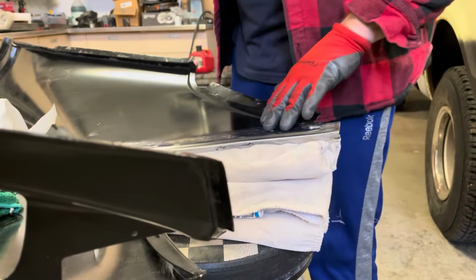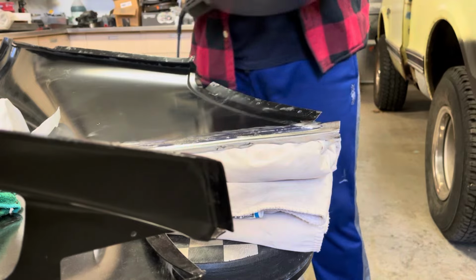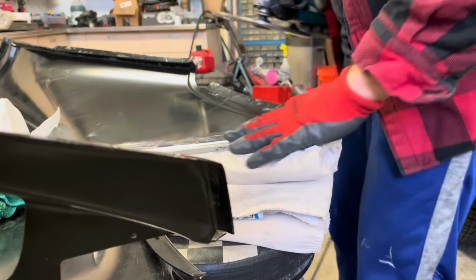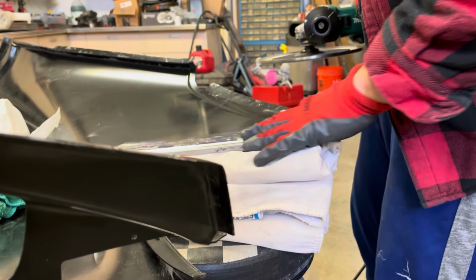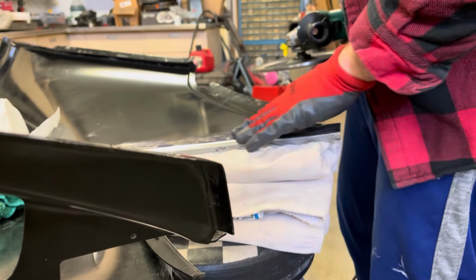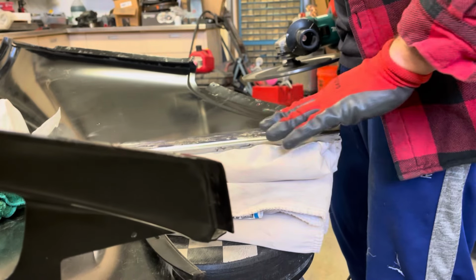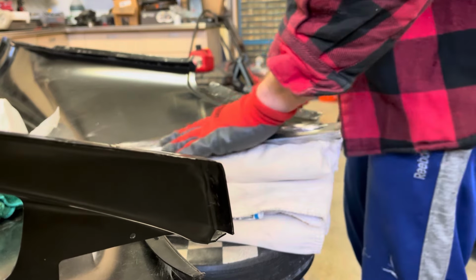Let's get that hot enough to where it steams when you put that rag on it or when you spray it. I'm not spraying it because I don't want to soak everything down. I'm just using a wet damp rag, or it's wet actually. But I feel like it's doing something. I'm going to keep working, and then I'll put blue on it, and then I'll do it again until I can hopefully get this thing as flat as possible within reason. So I'll just keep working these highs and keep heating this up and see what it does.